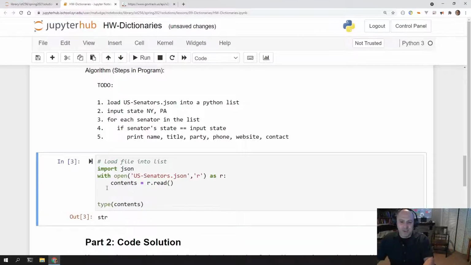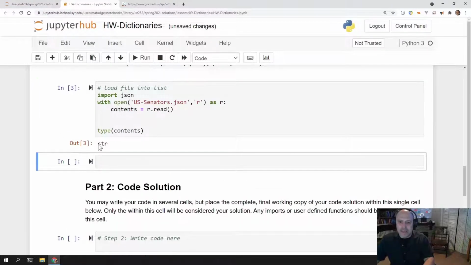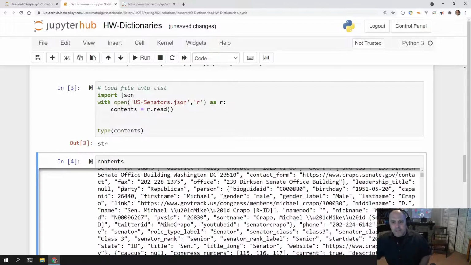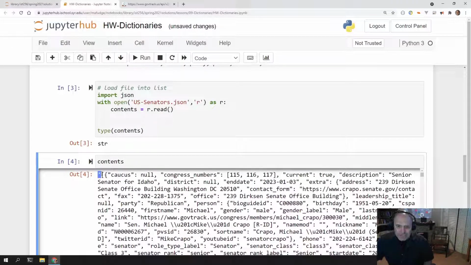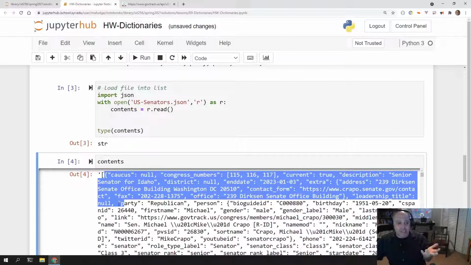And it's going to say it's a string, right? And then if I were to look at contents, it's the JSON data, but it's a big, fat, ugly string. So now I have to do the parsing myself. I can't loop over this or anything like that. I have to slice it. Yuck. Right? We don't want to do that.